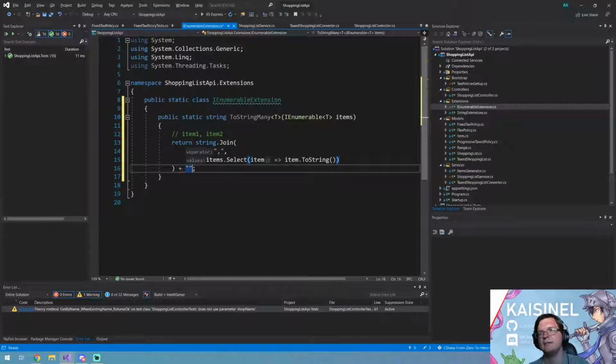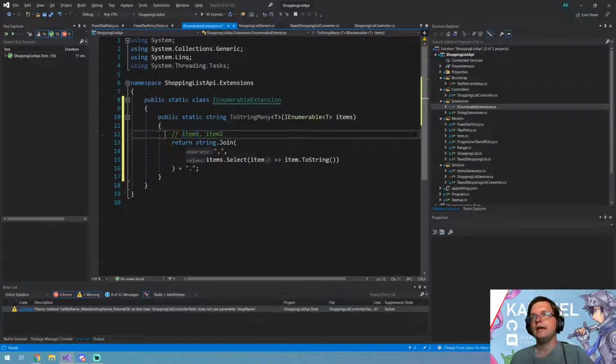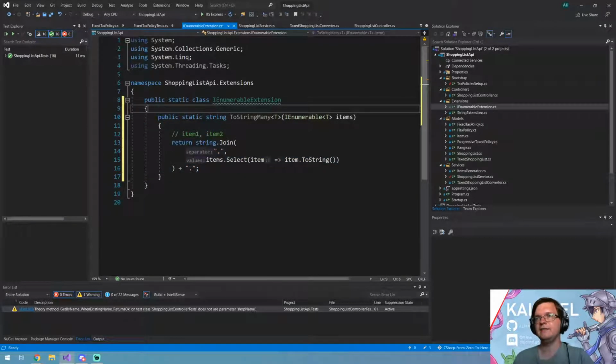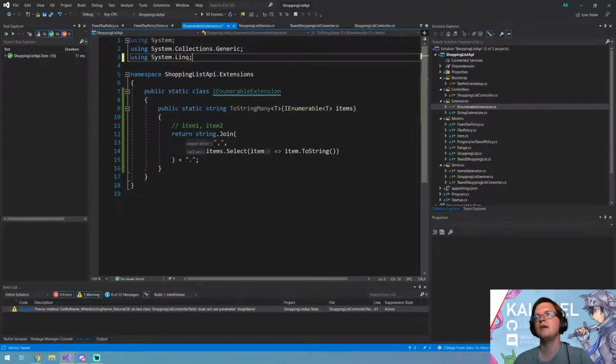And I can say in the end dot. So this literally just separates each item of any type and converts them to a string and separates that by a comma, basically. And I did this in one line, more or less. That's the power of LINQ.